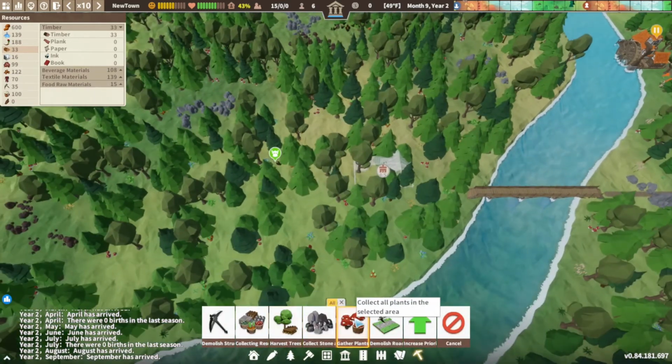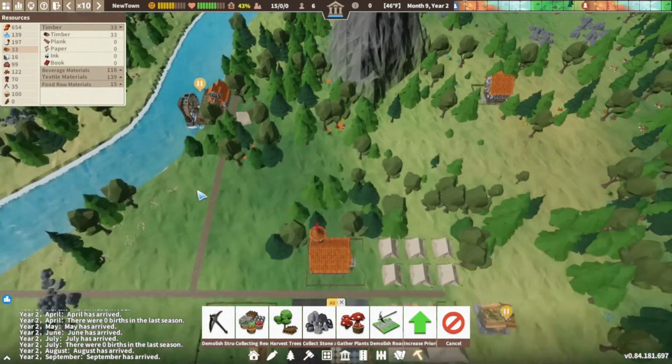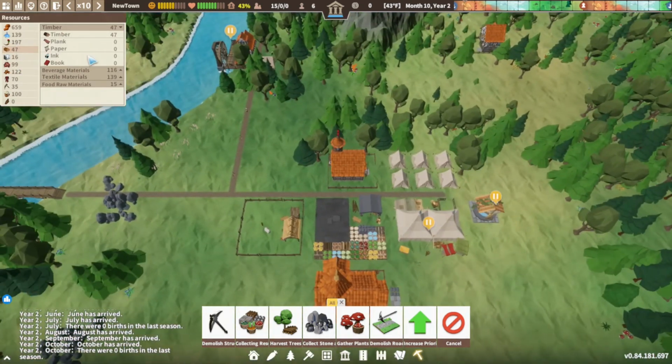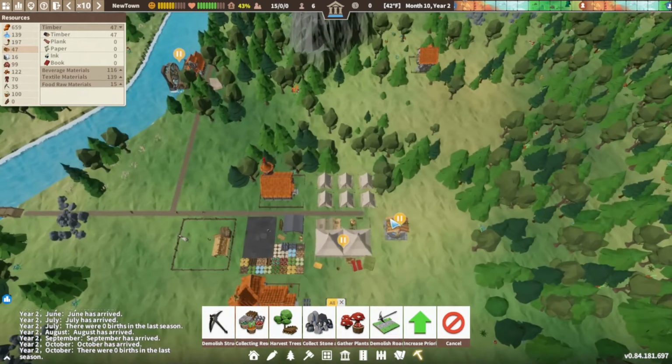And I guess what we could do is, what are we? We're month 9. I don't want to gather too much more food going into the winter. And we've got a little bit of firewood and a little bit of actual wood. We want to wait a little bit longer on that.